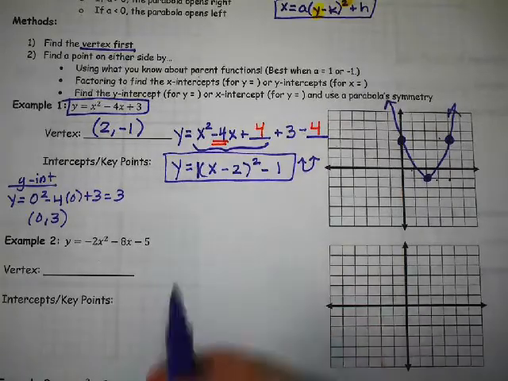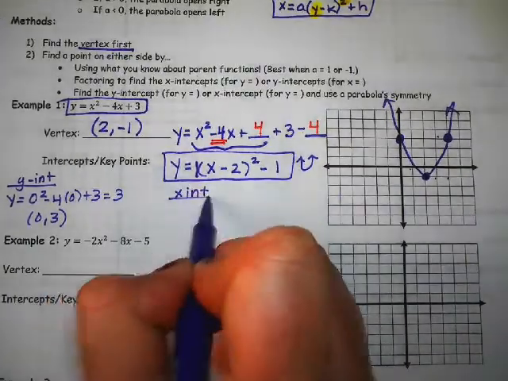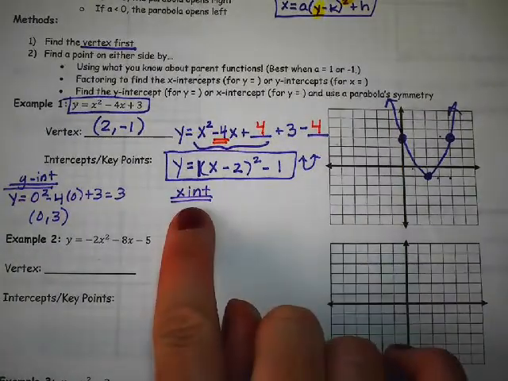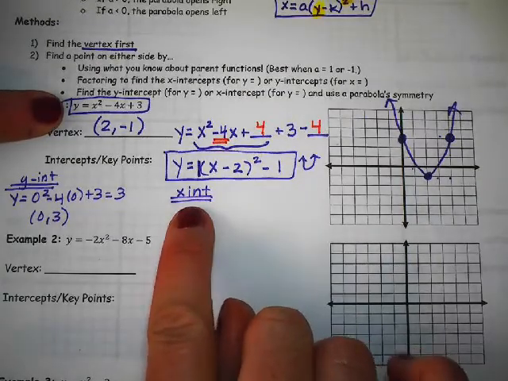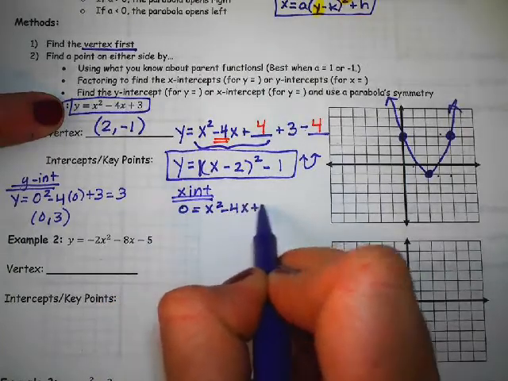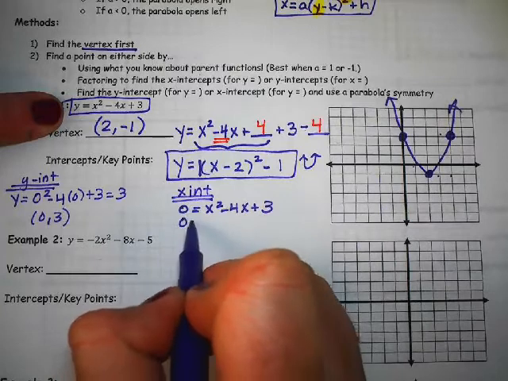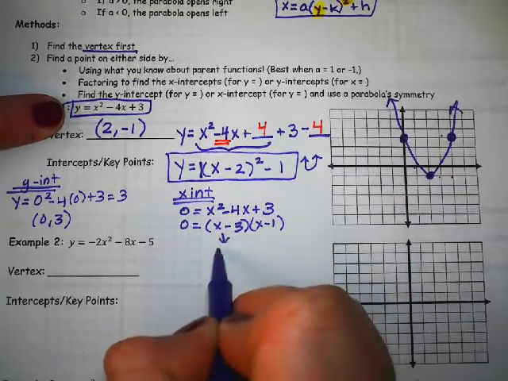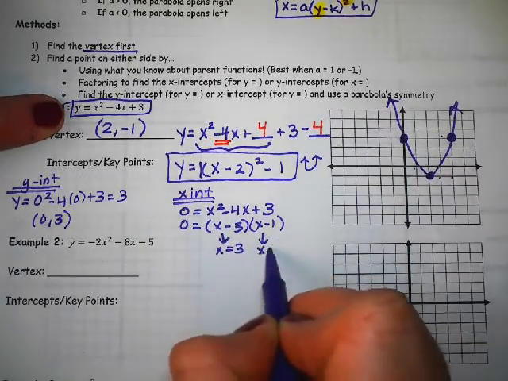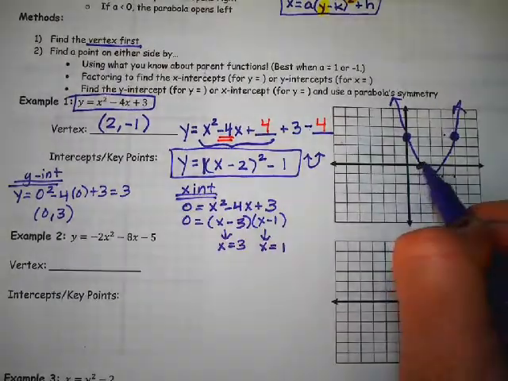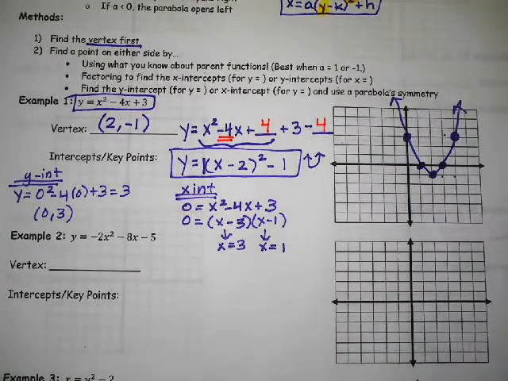You could have, if you wanted to, also looked for x-intercepts. Again, not needed. I'm just showing you all the options in example 1. For the x-intercepts, I can go to my original problem, and where I see y, I put in 0. And I try to solve, and I recognize that this thing is going to factor into x minus 3, x minus 1, and so I get 3 and 1 as my x-intercepts. So on my graph, I could put an x-intercept at 1 and an x-intercept at 3, and that would be enough.